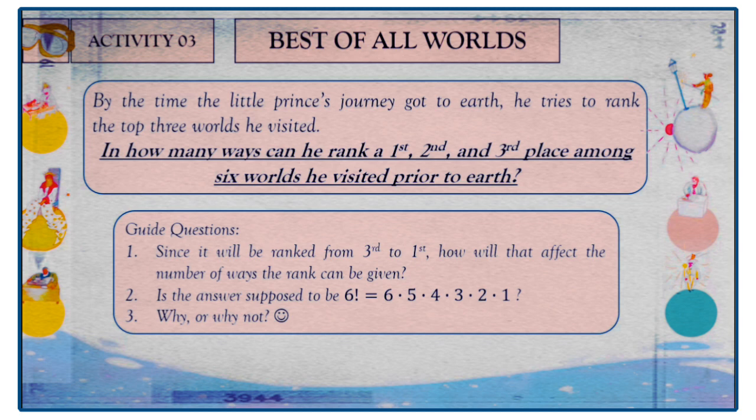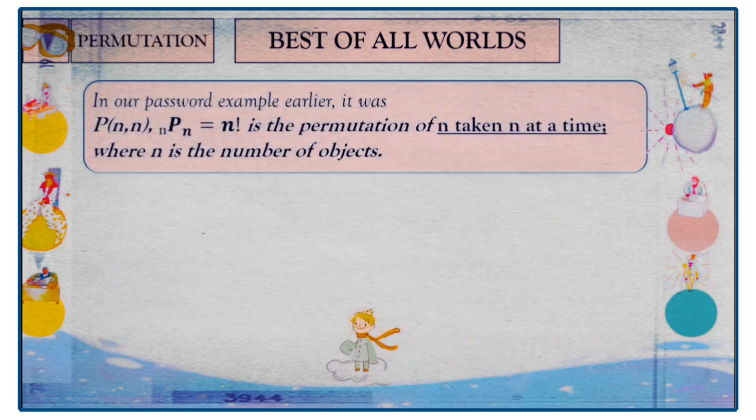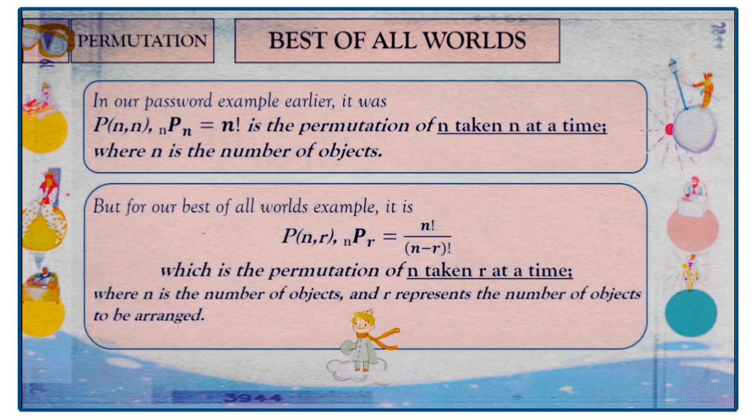Now, what I want you to understand is that earlier, we were rearranging the 6 letters or the 6 numbers or the 3 worlds. But now, what we need to do is rank them, like the possible rankings. How many ways can we have it? Like, there's a competition, there's a voting system. How does this work? Well, now there will be a limitation. It's no longer n taken n at a time. It will now be the formula for permutation, nPr, or n taken r at a time, where n is the number of objects and r represents the number of objects to be arranged.